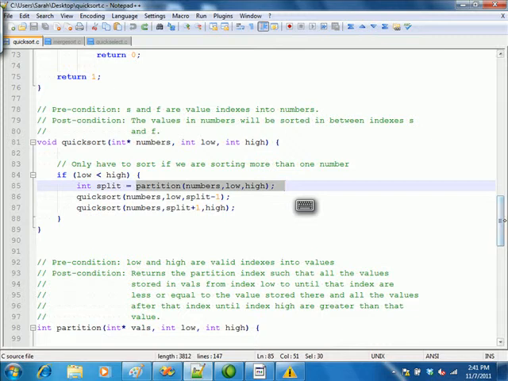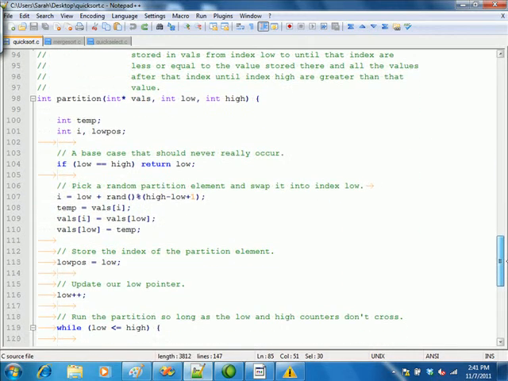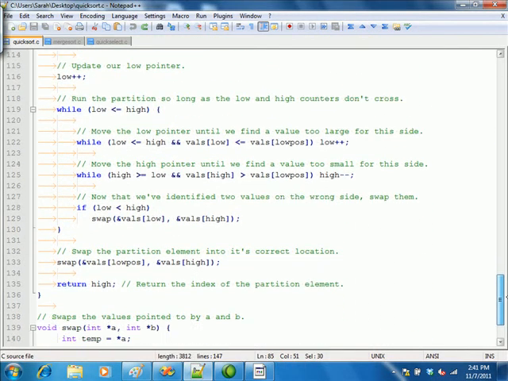quicksort partition, so while low is less than high, we're going to continue moving low to the right, so increase low, while low is less than high and the value at low is less than the pivot, right? So we're looking for a value greater than, then we'll stop. And same with high, but opposite.